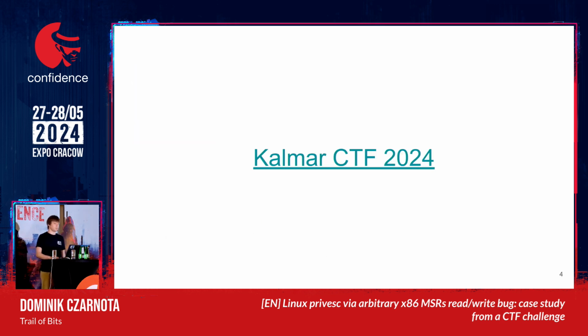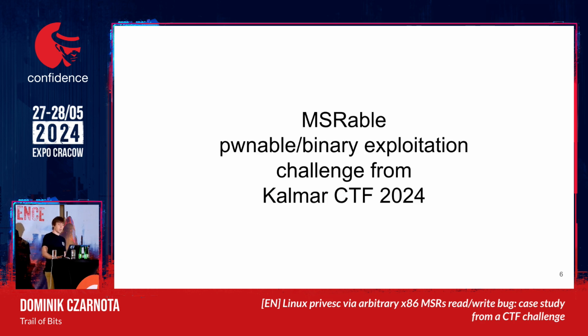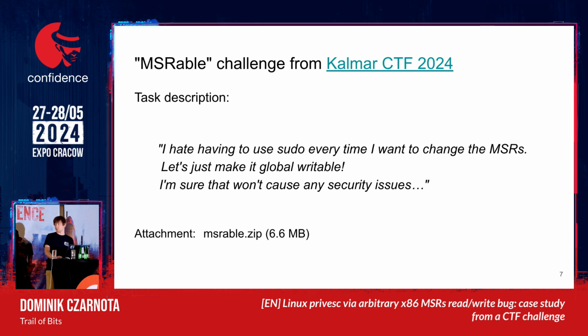There was this CTF called KalmarCTF 2024 from Kalmar Union CTF team. And by the way, we scored like 6th place there. Could be better, but not bad. And there was this CTF challenge called Msrable. It was a Pwn-able challenge, which means we have to do some kind of binary exploitation here. And let's look at the challenge itself.